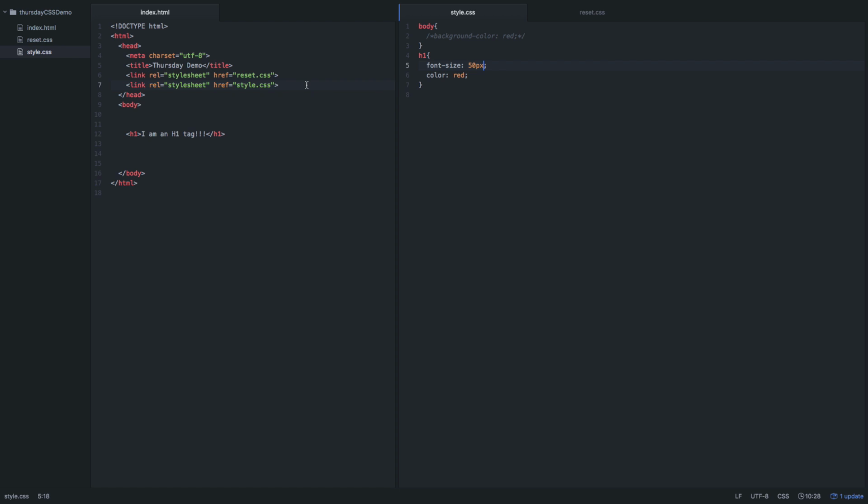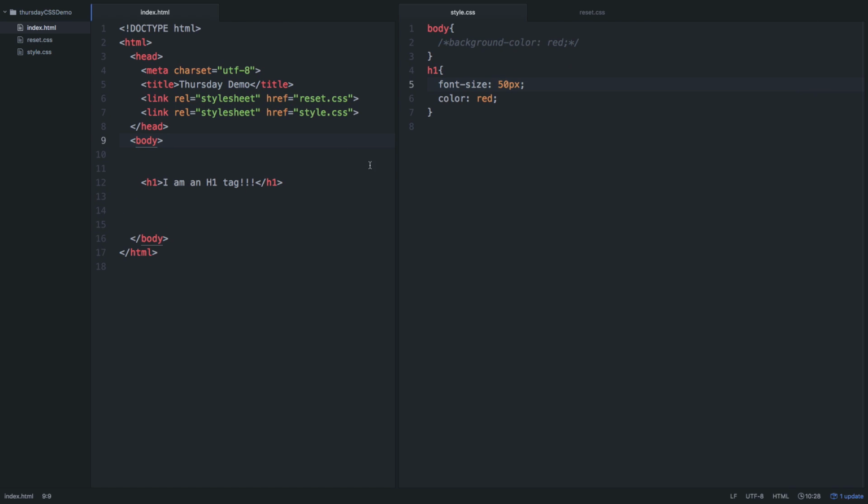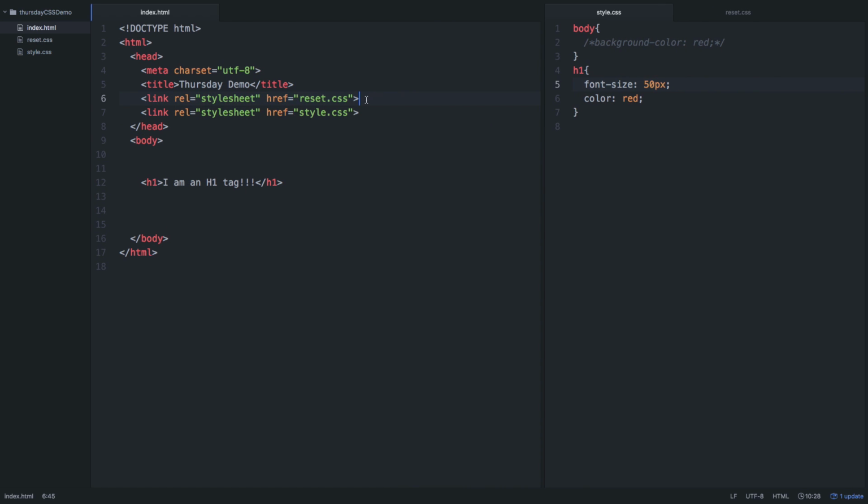And also another thing I wanted to show you guys, a shortcut. So let's say I have this line here, and I want to move this line around, but I don't want to have to copy this and then paste it somewhere else. If I want to move this line around, in Atom, I don't know about the other text editors, but in Atom, as long as your cursor is on that line, you can hold down Control, Command, and then up and down to move this around, like that. So it's really easy to do. It won't mess up any other formatting. So we want the reset to be on top and then the style on the bottom, right?